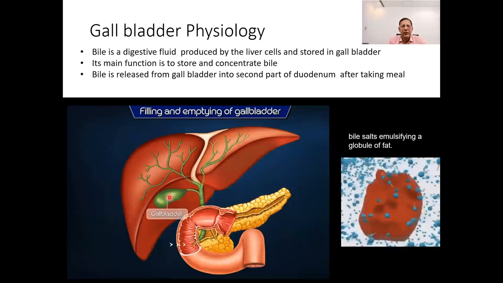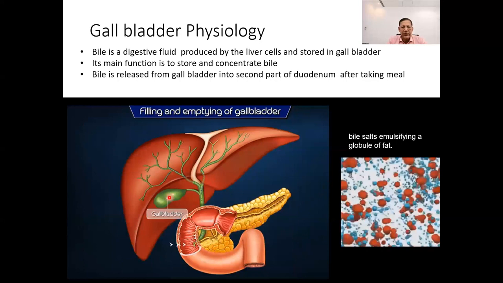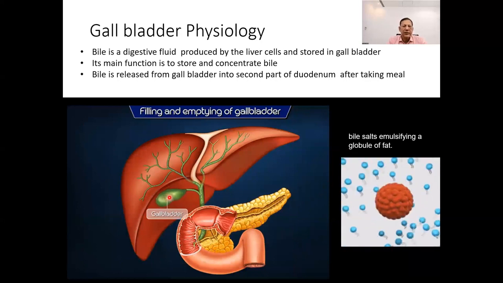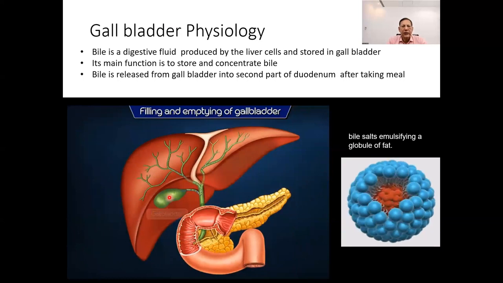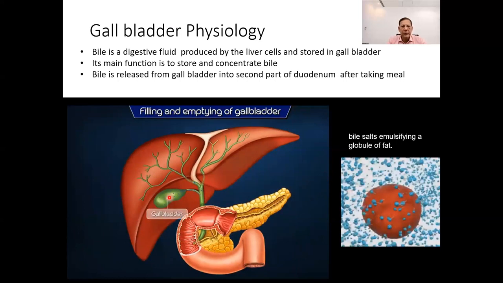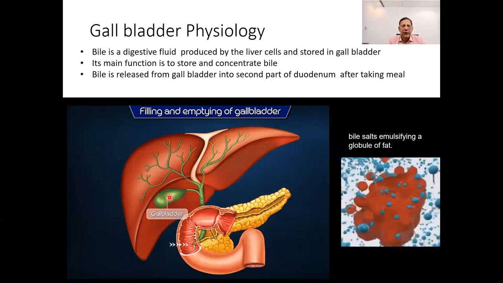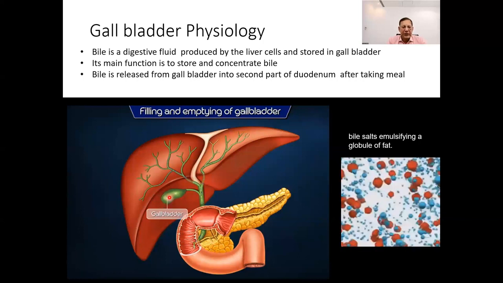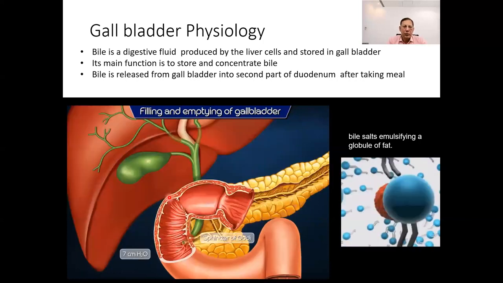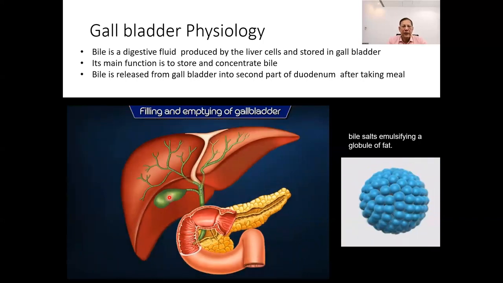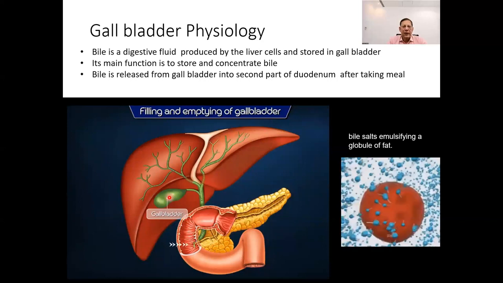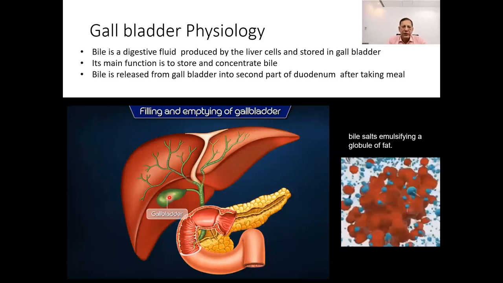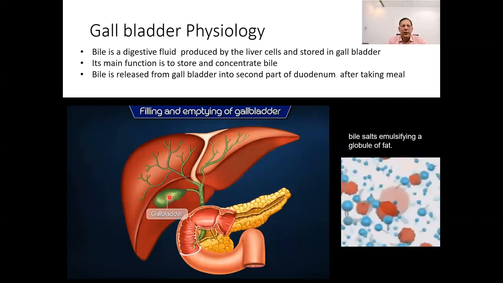So there is a protocol for gallbladder scanning. We always ask the patient to come fasting, because the more the patient fasts, at least for 10 to 12 hours, the more bile coming from the liver will be stored in the gallbladder, and the gallbladder will be distended, and then you will have a good visualization of the gallbladder.